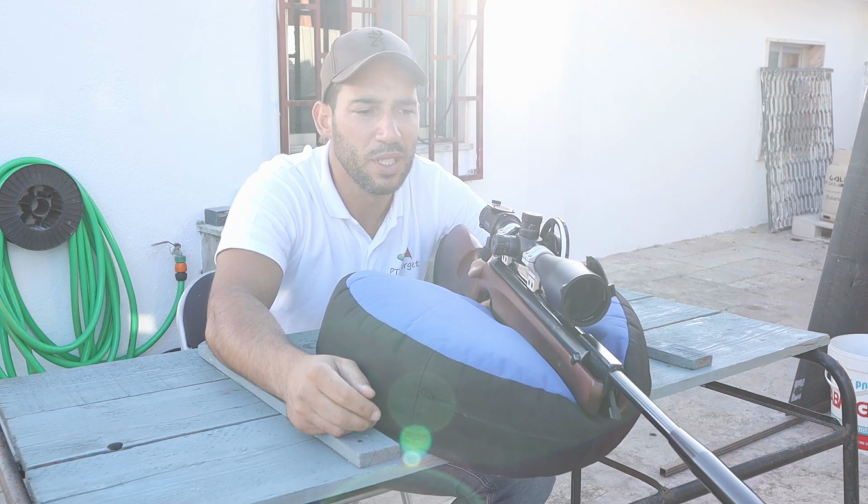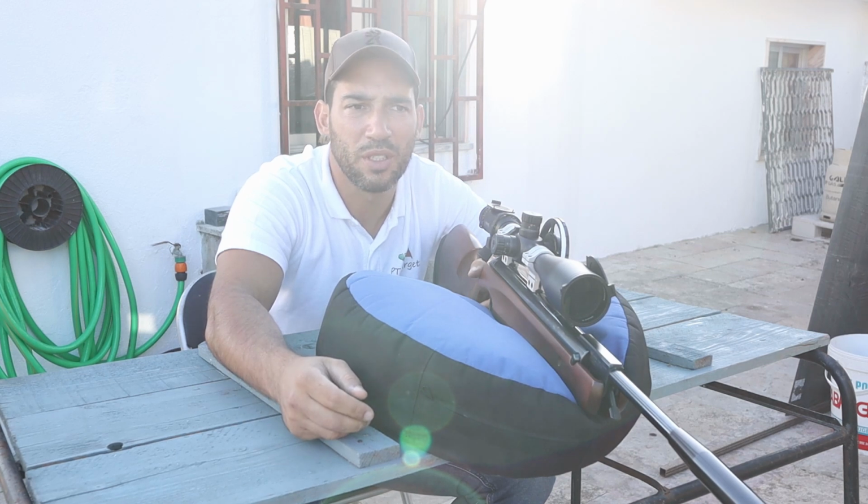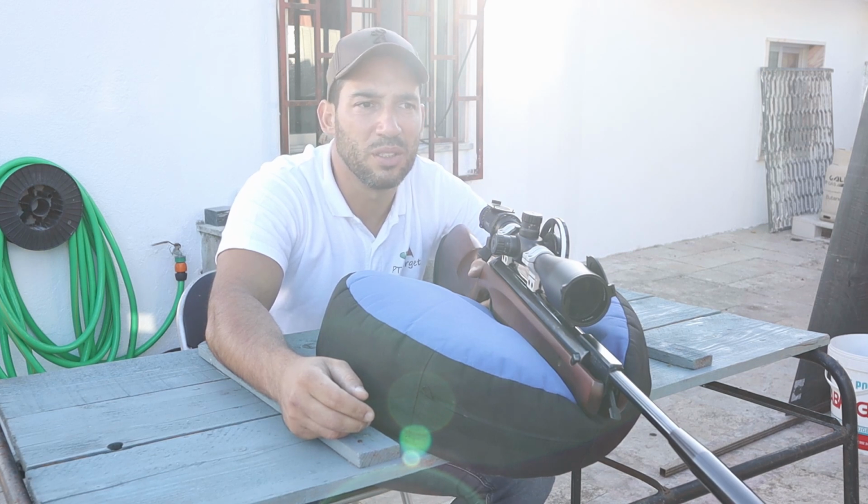Put a nice scope on the top, she deserves it, and this gun will do marvels for you, and it will make you enjoy the shooting and maybe evolve you to different levels of shooting. It will be a completely different experience, and I believe it will be a gun that you will have in your collection, maybe for your grandchildren.